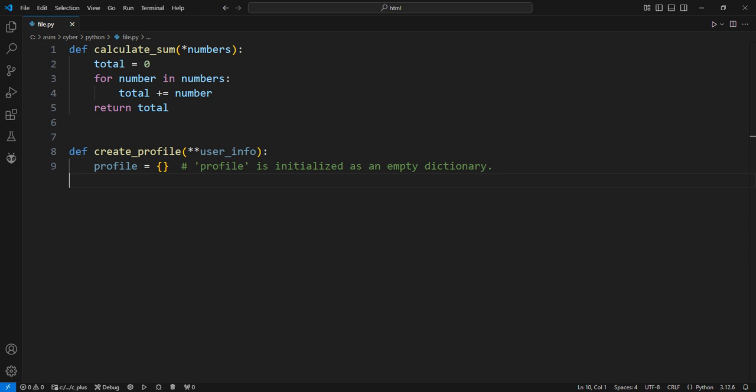The profile variable will be used to store the user's details, such as name, age, etc. A dictionary is chosen here because it allows us to store the attributes, keys, and their corresponding values in pairs.